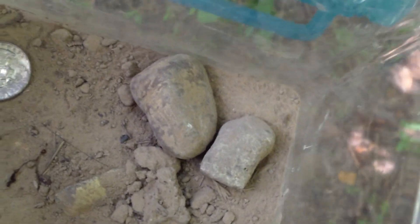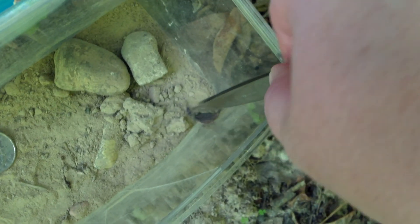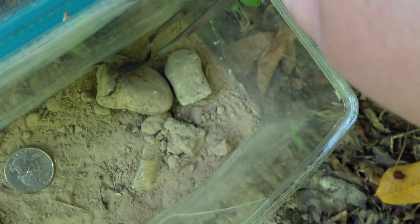I got him out here by the barn. I was going to let him loose under the crib, but it's dirt, and I read online that they like to live in leaf litter, so I brought him over here to the side of the barn. They need water, but there's no water here — I'm not letting him loose near the pond. I'm letting him loose near the barn because the cats never come here. I never see cat tracks inside the barn, just in the chicken house, which is right across the little road.